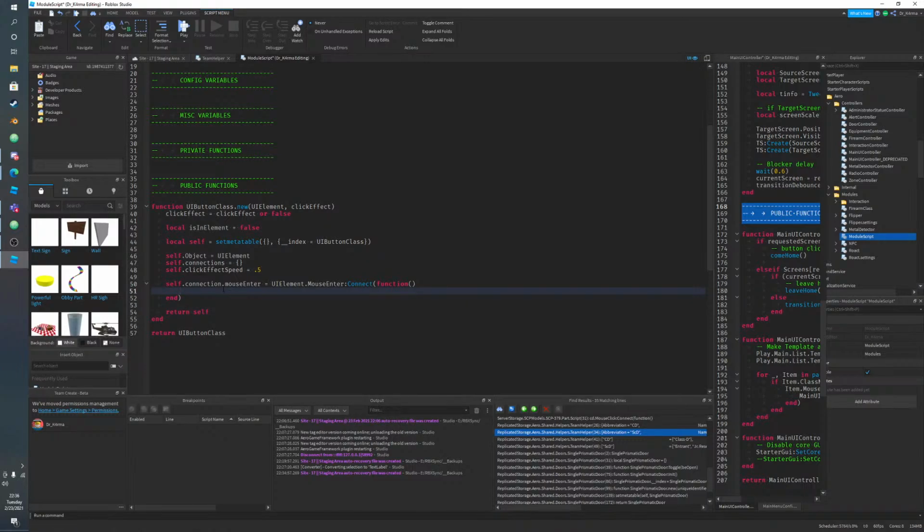And all we're going to do here is is in element equals true. So if you haven't figured it out yet, the is in element variable says whether or not the mouse is inside the UI element. Then self dot connections dot mouse leave equals UI element dot mouse leave colon connect function. Is in element equals false. There's that.